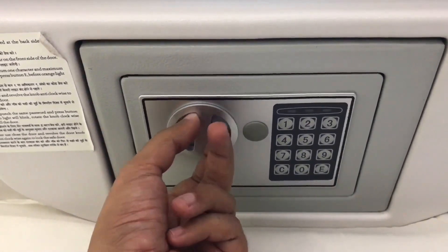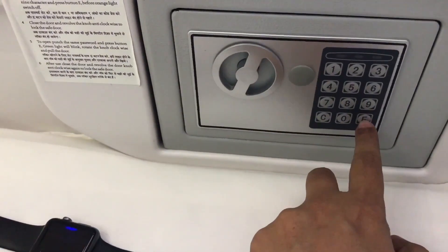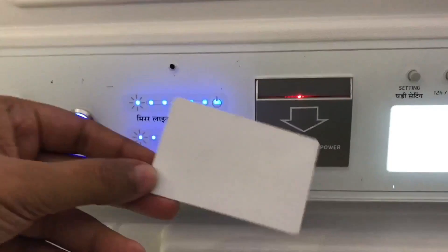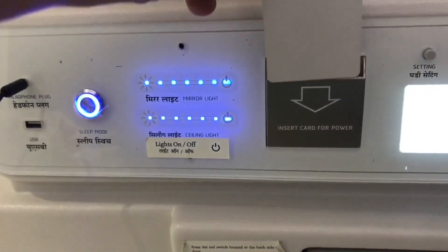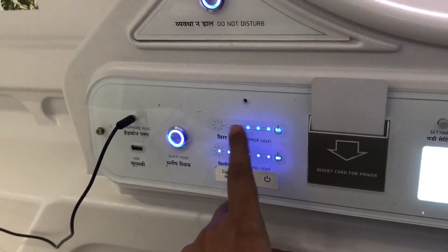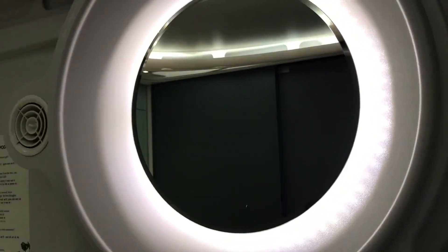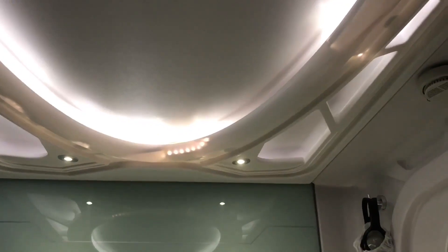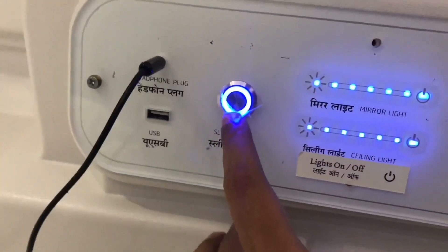And there's even a tiny locker. I couldn't figure out how to make it work even after reading the instructions. I also didn't want to disturb people in other pods with all the beeps. You need to put the pod key in there for all these things to work. This is the mirror light — this is how it looks when it's switched off and on. The room also gets a big LED light on top, which can be controlled with those switches, and you can press one button to get to sleep mode — it turns off everything. But you still get these glowing lights so that you can turn them on easily.